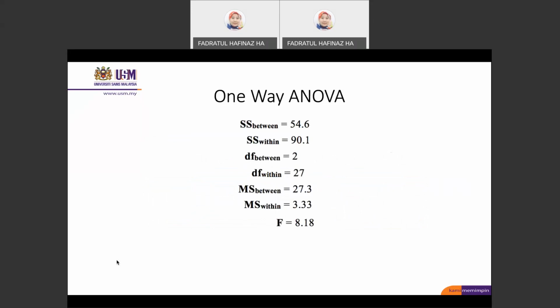To answer all of those questions that pop up in our mind as statisticians, first we need to calculate the F statistic, which can be expressed as the ratio of between-group variability and within-group variability. So let's complete the ANOVA test for our example with alpha set equal to 0.05. All of the values, SS between, SS within, DF between, DF within, MS between, MS within, and the F value, are calculated and stated here.